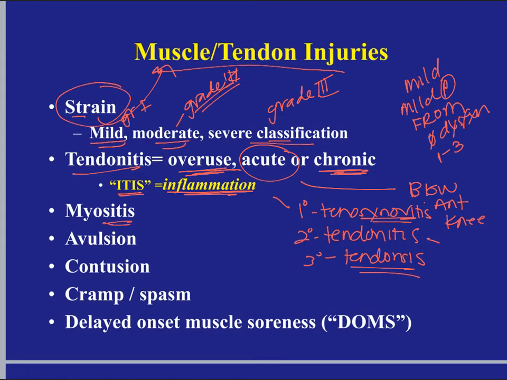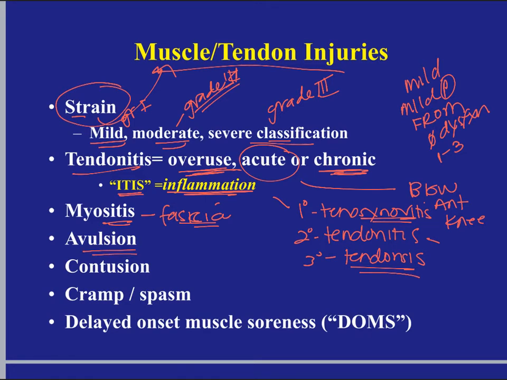Myositis, as the name implies, is what? An inflammatory condition which involves the fascia, which is the sheath that covers the actual muscle. So you get this inflammatory condition between the actual sheath and the muscle, and it can wreak havoc within the body. It can spread. It can lead to an infection, and so most often you want to get this treated as soon as is possible.